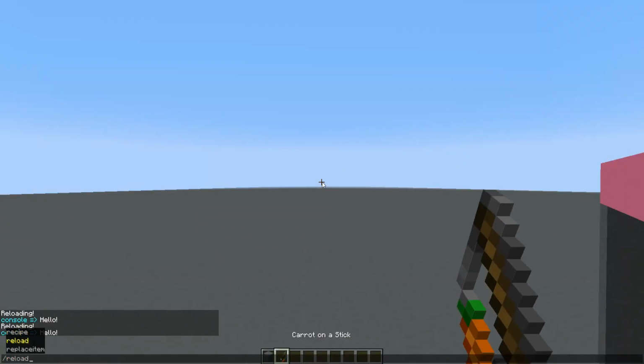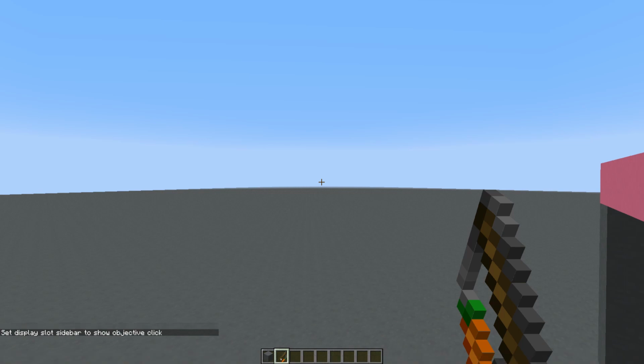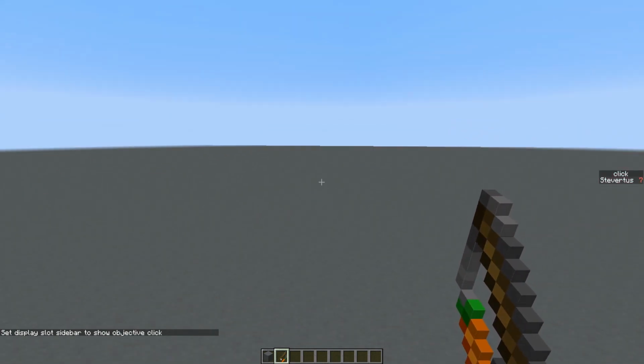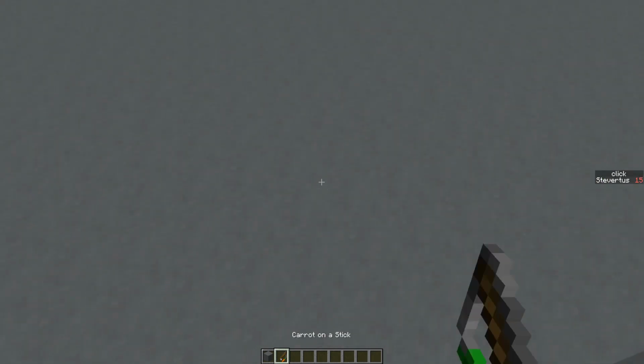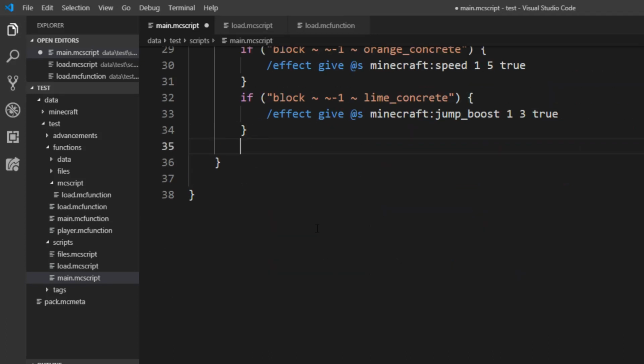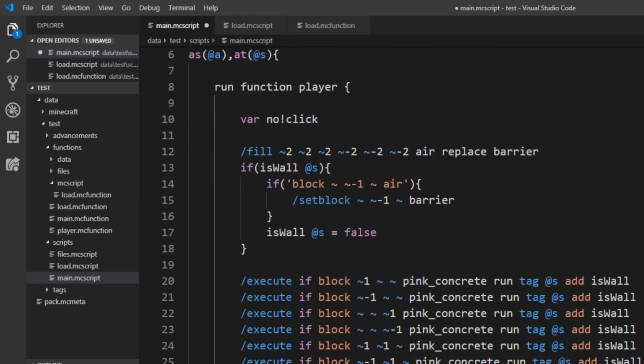And if you've done everything right, we can now set the sidebar to click. And if we click it, you can see this increases. And we can use that to detect our click event. So let's go back into the main.mcscript, right in the bottom of our player function.